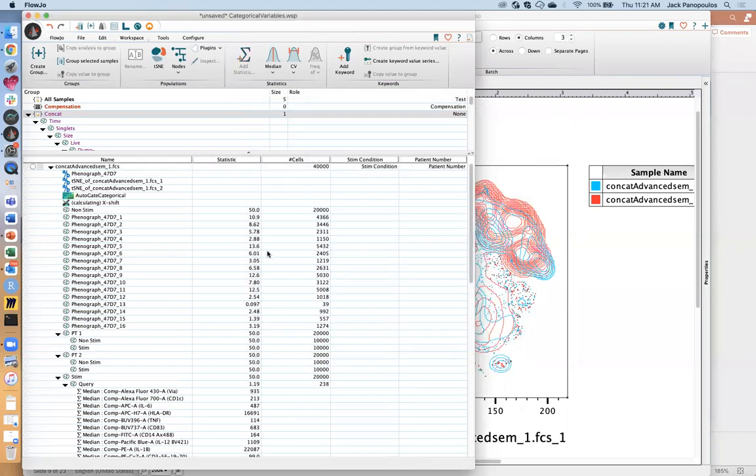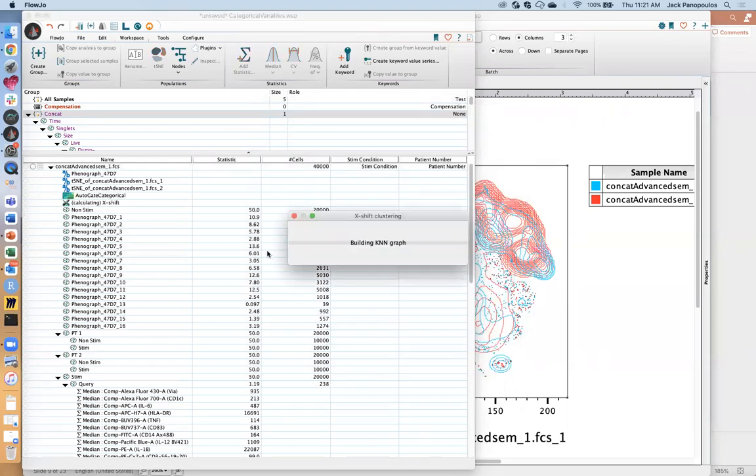Okay, so we'll go ahead and click run, and then see how many clusters XShift comes up with. And then there are some things that we can do in the Cluster Explorer to compare the results that we get here. But the primary one that I want to get to is just to show you how you can compare categories with respect to each of the clusters.